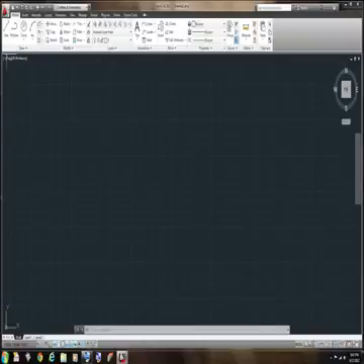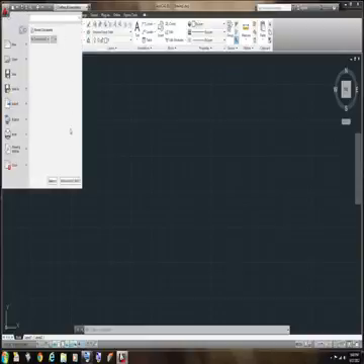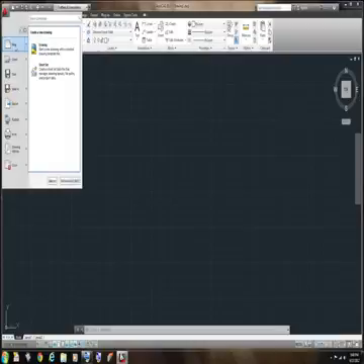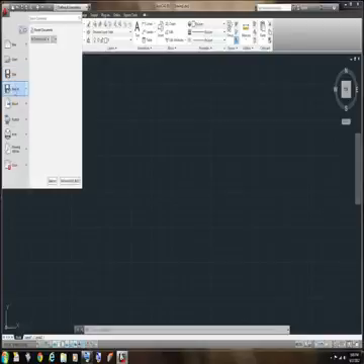Right in here at the left top corner, we have the application menu button. Whenever you click in here, you will have this little window with a set of commands or actions that are common to any Windows program, like new, open, save, or quick save, in this case save as.